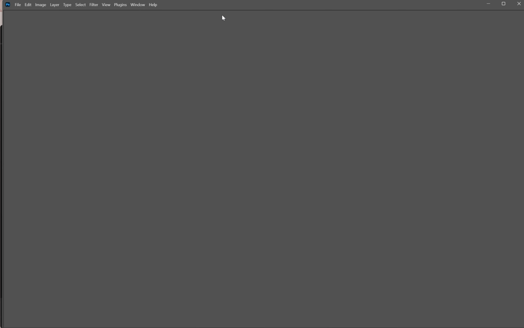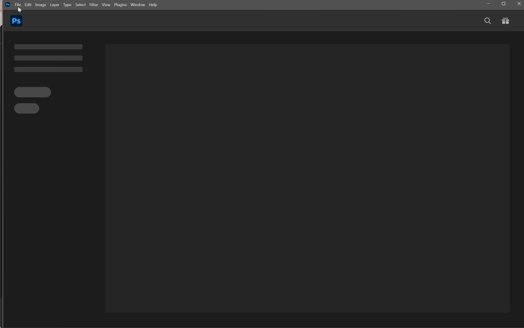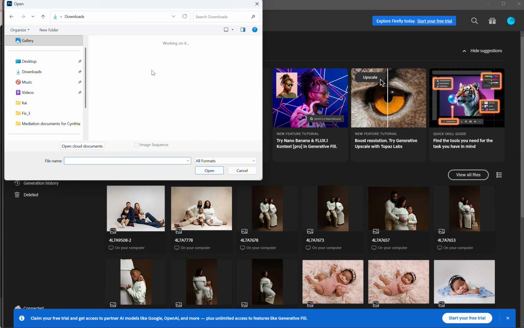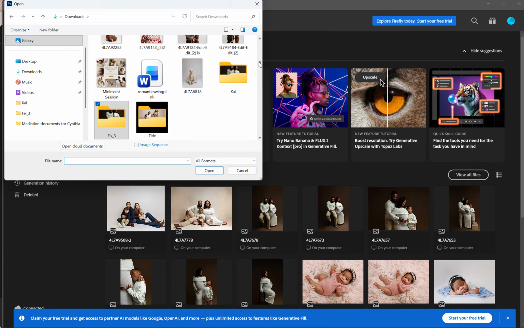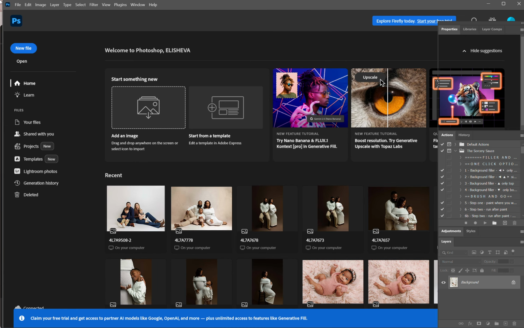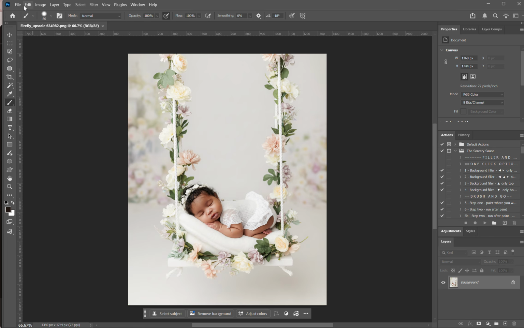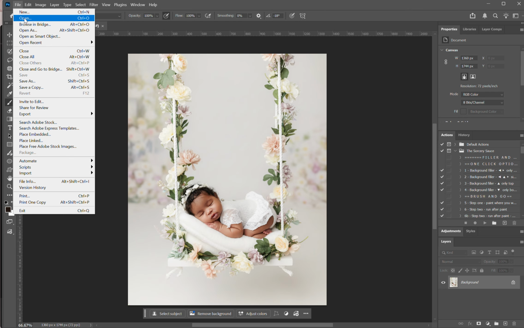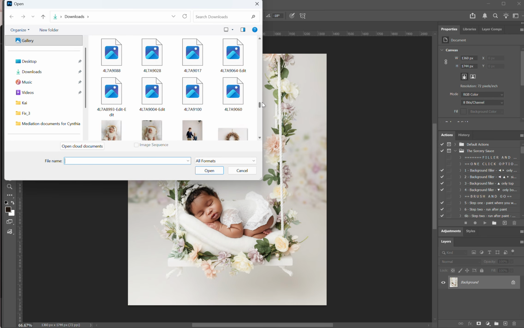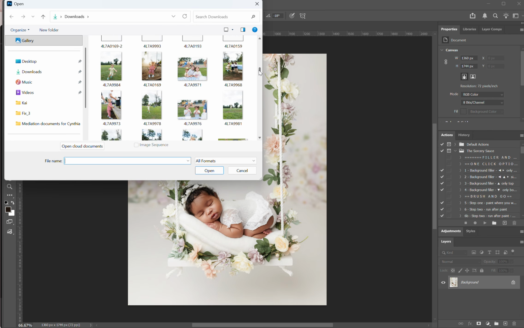I'm going to open Photoshop, and I'm going to open two things. I'm going to open the image that I got over here. And then I'm also going to open the original image of the baby. The reason is because this file was compressed, the detail of the baby is not going to be present. I'm going to zoom in a second to show you. I just wanted to get the original image.